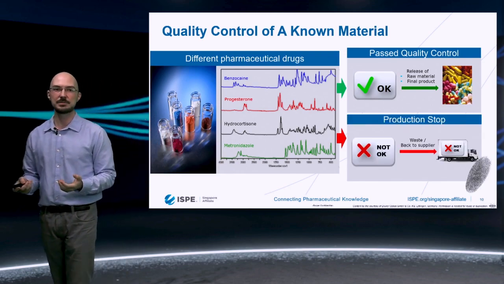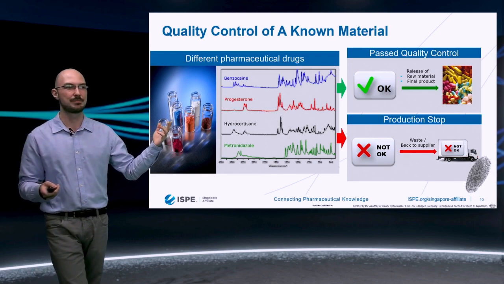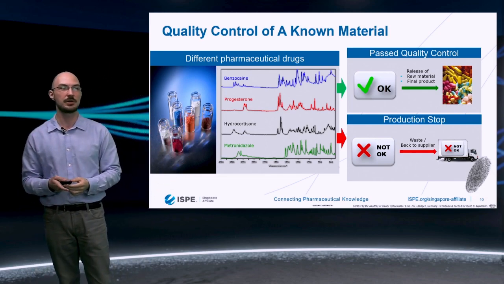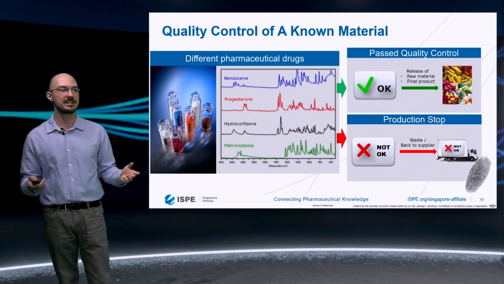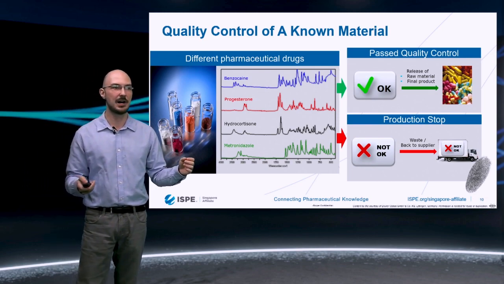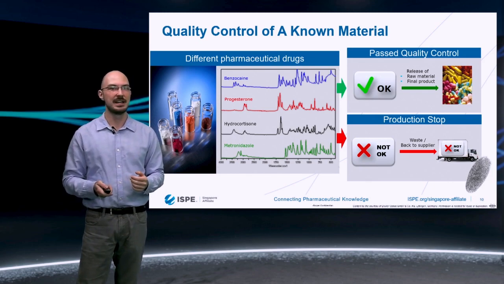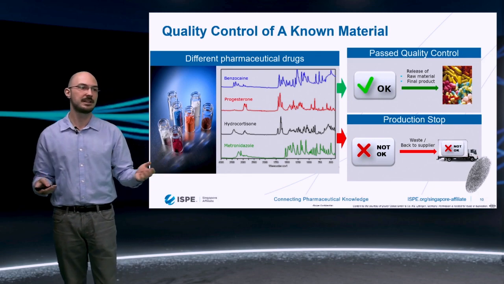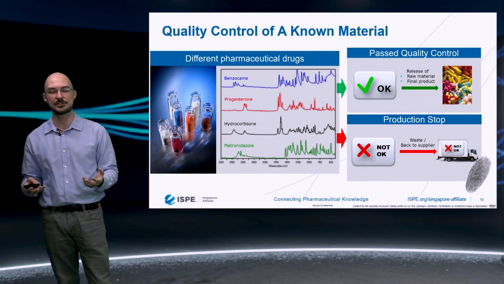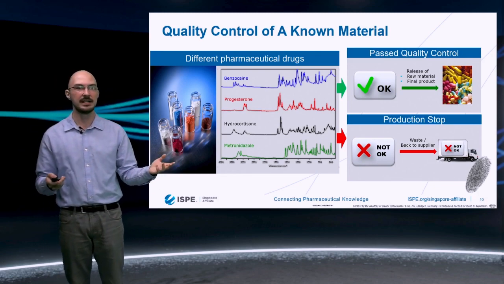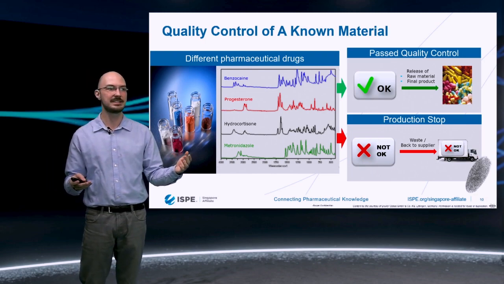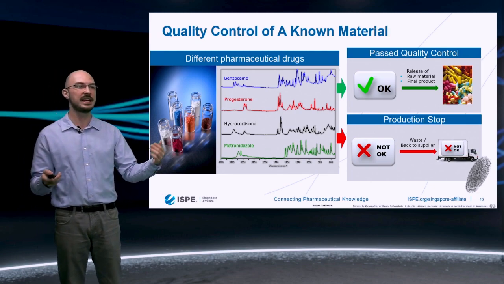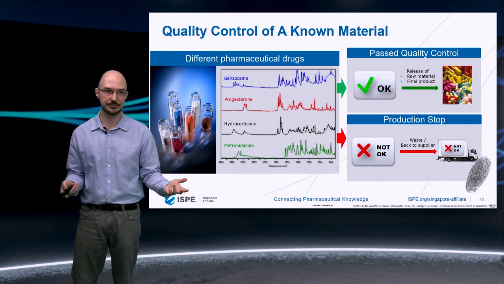Or the other option is that you probably have to have a production stop because it's not the right material you are looking for. And this way you already save time, as you can now, before going into production, send this back to the supplier. Or if during the finished goods inspection the test failed, then you can already say, stop the production, don't deliver it, so you don't have to recall a faulty product later.